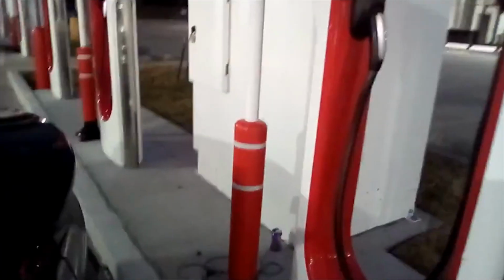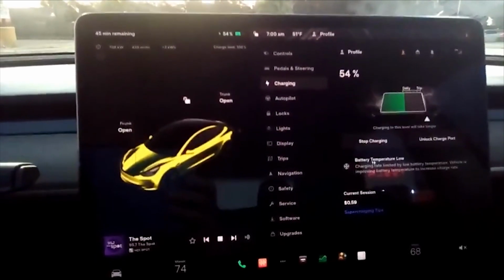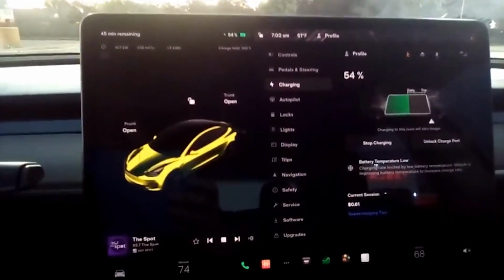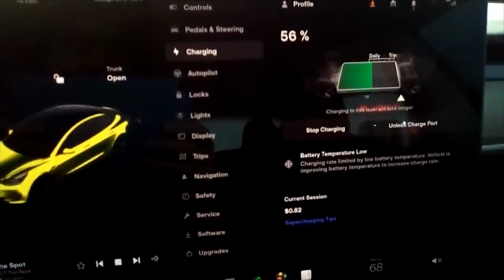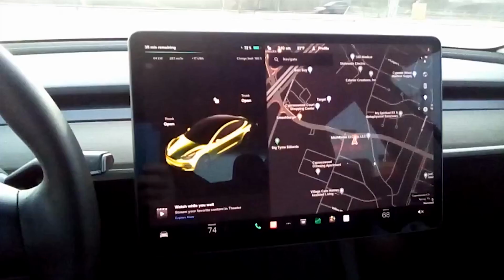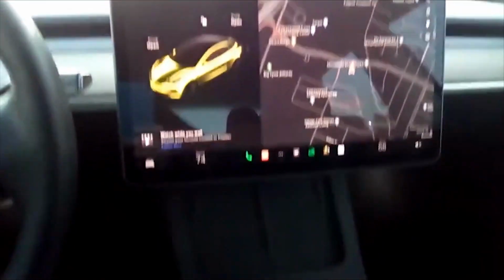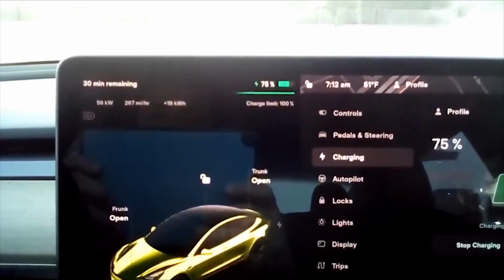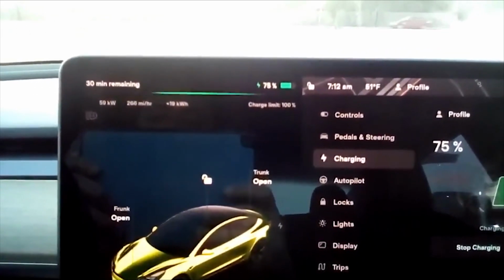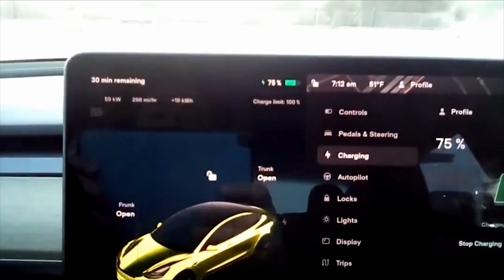The Tesla knew it was going to a supercharger. 45 minutes may seem like a longer time to charge. You can see the price for the charge increasing, in the time that it took to walk into the gas station next door and buy it. So at this rate of charging, not quite 100 times what we were getting at the house.